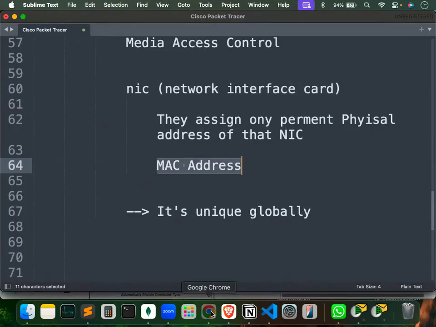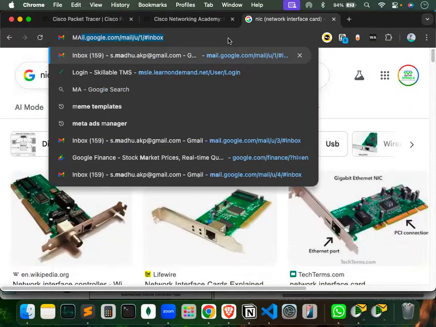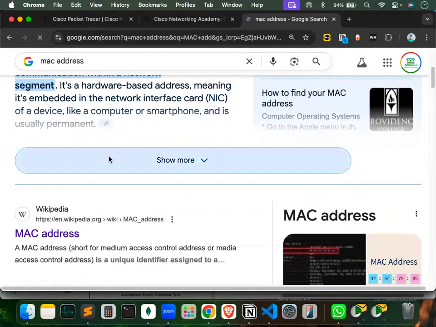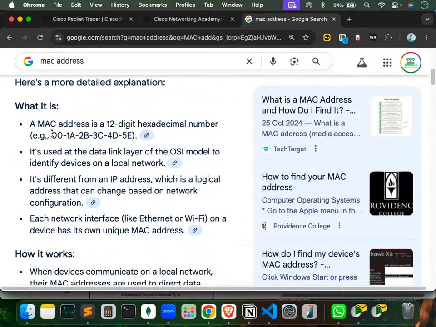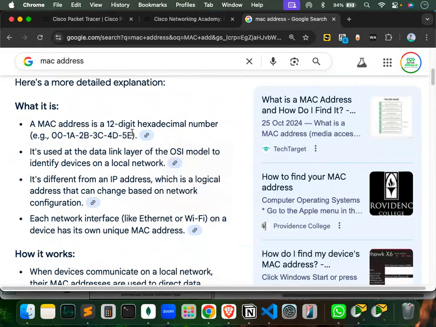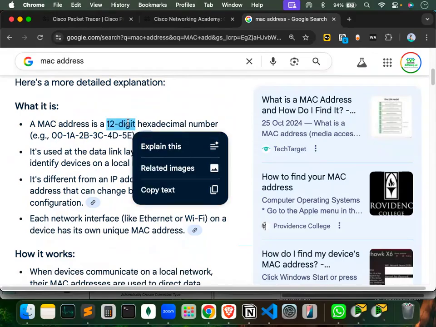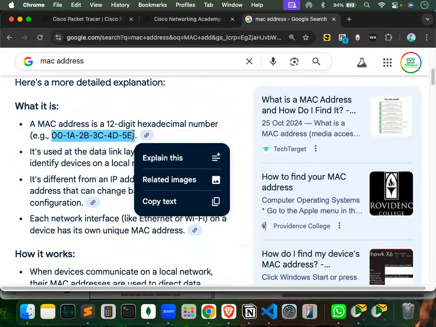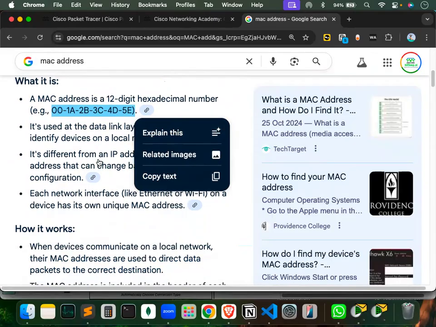Actually, a typical MAC address example is like this. It's in hexadecimal, but if you don't know, it's okay. Something like this. It's in hexadecimal format. It's a 48 bit value. Again, if you don't know hexadecimal, decimal, we'll have to take a class on that. But think of it like just an address, something like this.